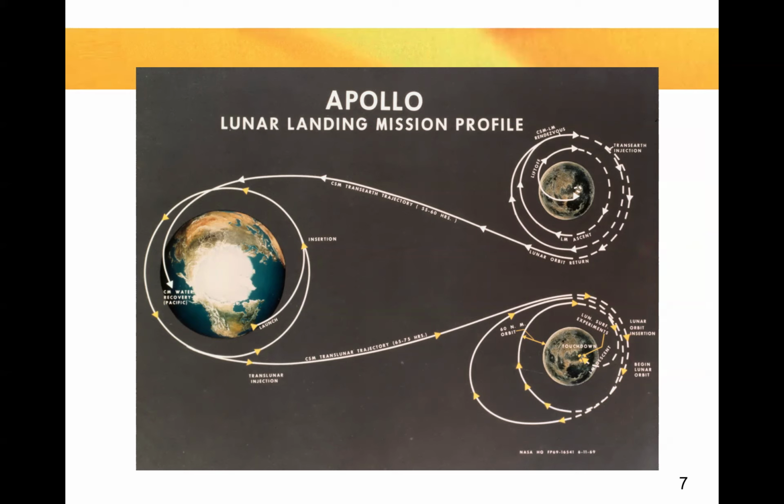Okay, how about this one? This is the Apollo lunar landing mission profile. So this is if you kept the Earth at one spot, right? And you move the moon. Now remember, the Earth is moving and the moon is moving, right? But here it is. Does this pass a vertical line test? No. And in order for Apollo missions to take off the planet, they took off and they still used the Earth's gravitational pull again in order to slingshot them to the moon, right?